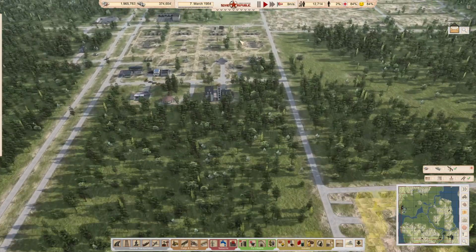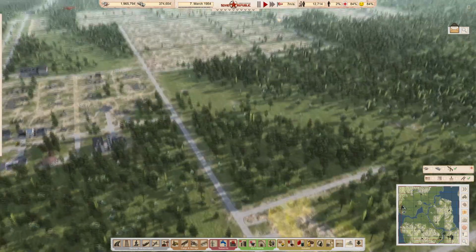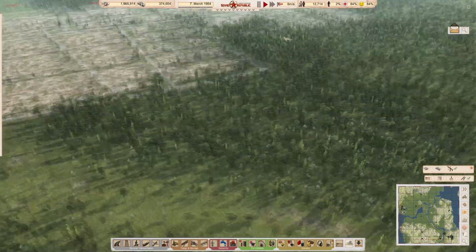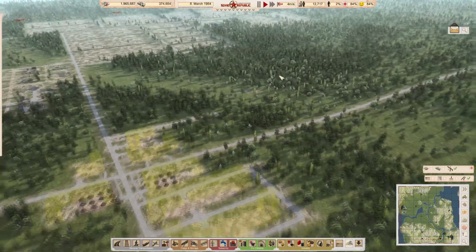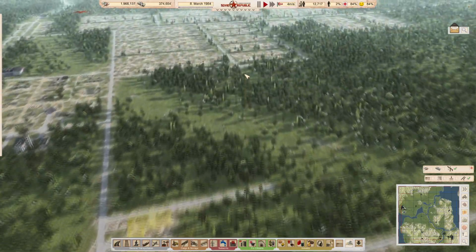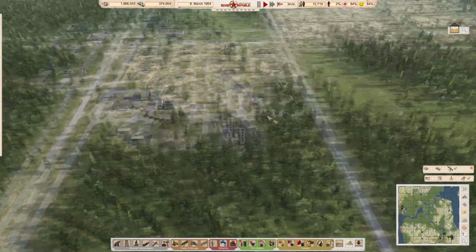So this is going to be a time when I've got to start making key decisions about where my major production areas are and start to, well, expand, especially up in the north here, expand our overall economy. But before that, I just want to give you an update of where we are.